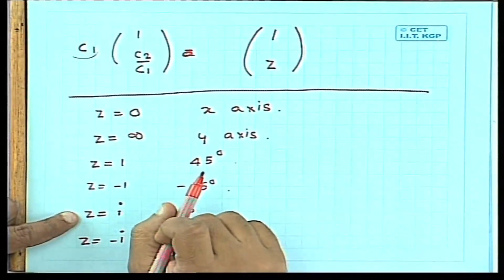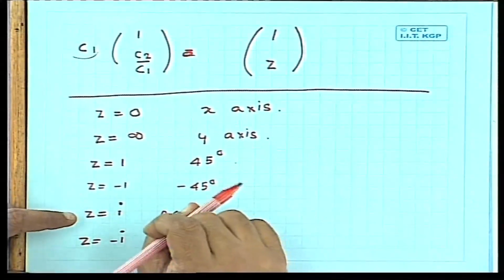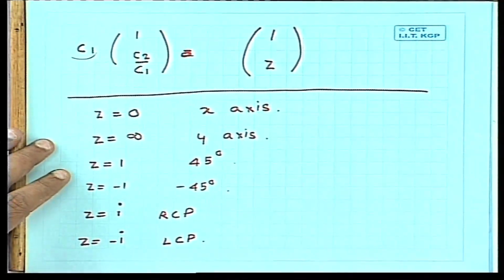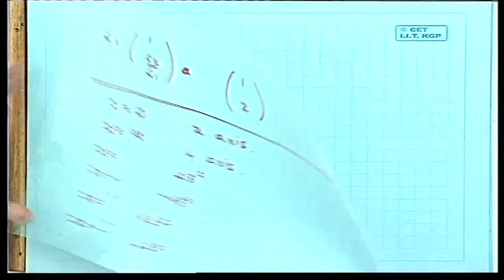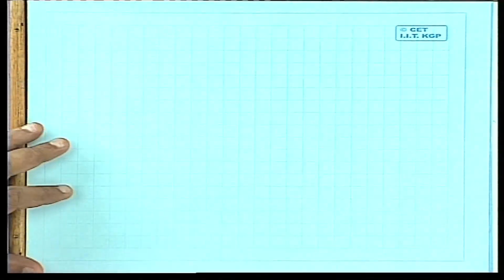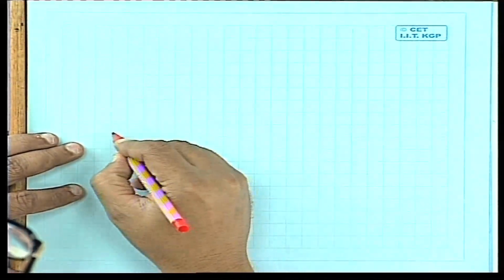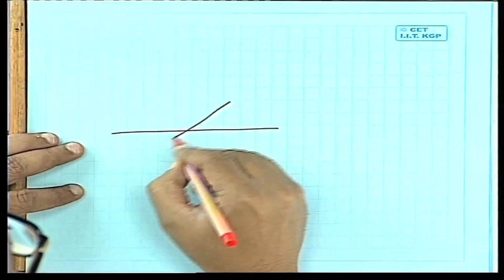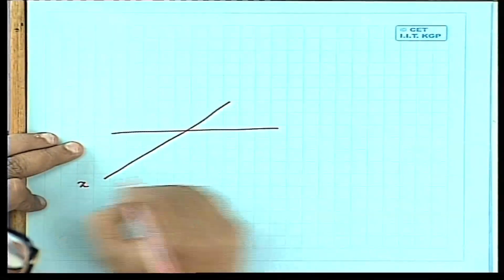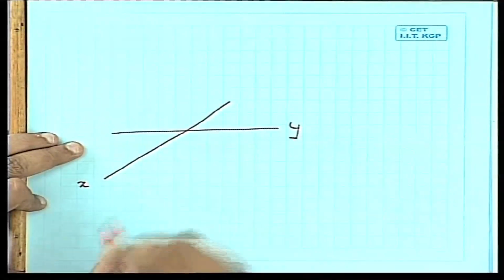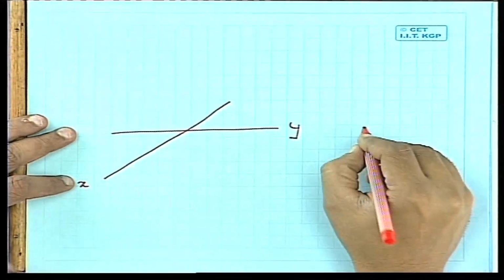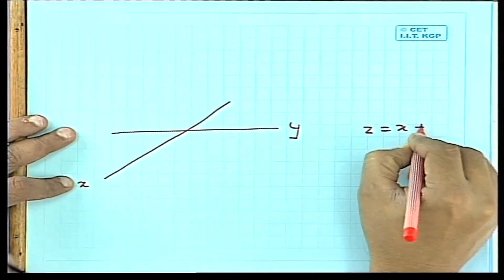Okay. Now the question arises, how can we nicely represent complex numbers? Now complex numbers can be represented in a plane. So if I have this plane, let me draw the plane like this for reasons which will become clear shortly, xy plane, and any complex number z is equal to x plus iy.